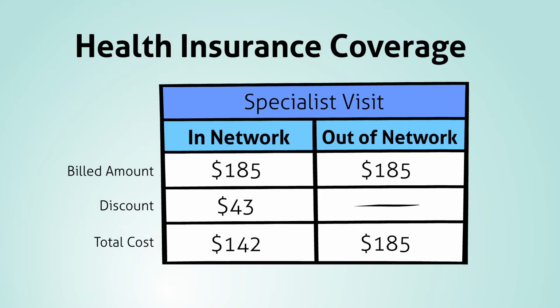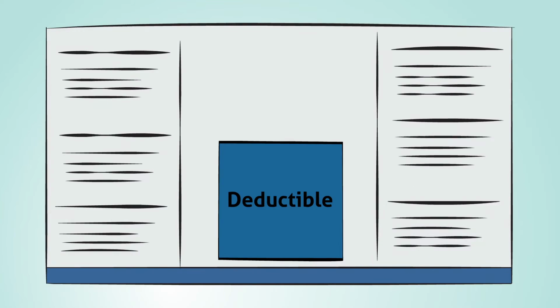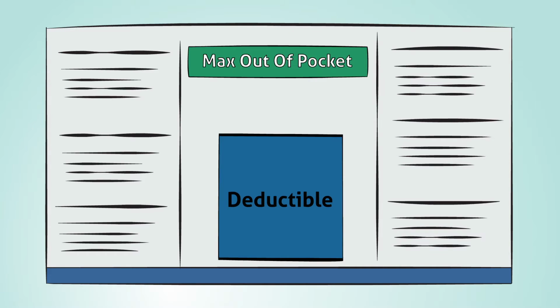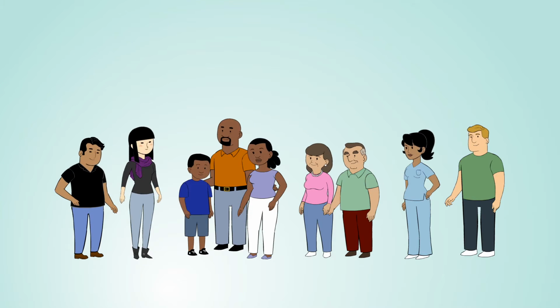With a high-deductible health plan and a health savings account, all of your covered medical costs apply to your maximum out-of-pocket expenses. Review your plan summary to determine your specific maximum out-of-pocket expenses. You cannot spend more than these defined amounts out of your own pocket through your health plan coverage. You may be wondering, how will this benefit me? Let's look at some numbers and how what we've discussed so far applies to you.